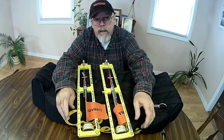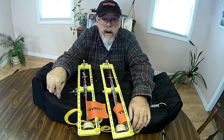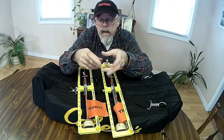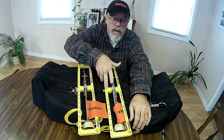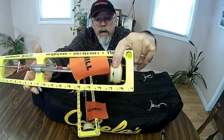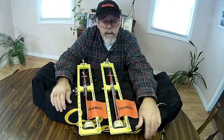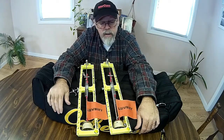But also I forgot to mention, for a marker on my Heritages, I use a button. That way, whatever depth, if the fish takes out the line, I can wind it right back up to that button and I can maintain the same depth. But on these polars here, you can see right here, I use a slip knot. It's on there, works really well. I actually like that a lot, but I just figured I'd also mention my polars that I use from time to time.